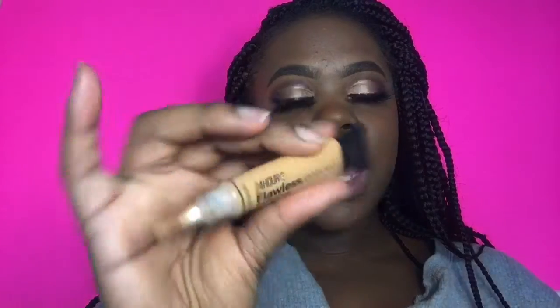But I found a new concealer. It's a 24-hour flawless concealer. It looks kind of just like the Pro concealer, but it's from EBIN. I don't know how to spell it. The shade is, what color is this? Honey. I have it in honey. Because we are doing a soft glam, we don't need a lot of concealer.